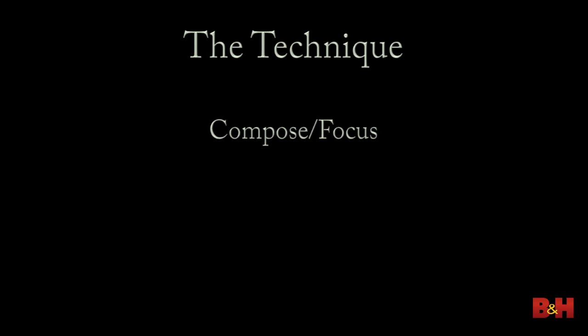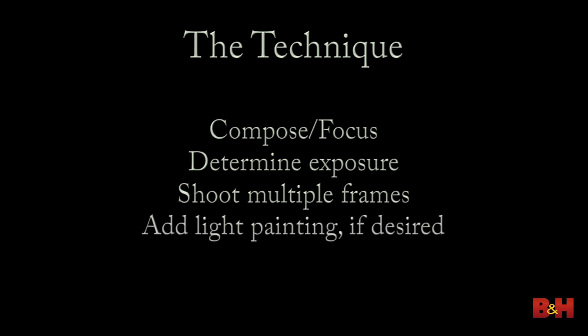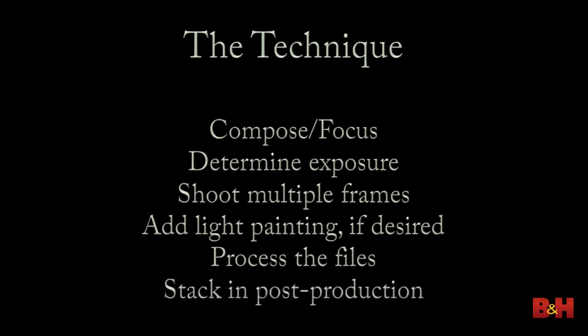First, we're going to compose and focus, just like normal. We determine our exposure using the 400 rule, or however you want to determine your exposure. And then you're going to shoot multiple frames. So instead of the one shot, we're shooting a bunch of photos. And then you could add light painting if you want. After that, you process the files. And I'm going to walk through the whole process. And then you stack in post-production.